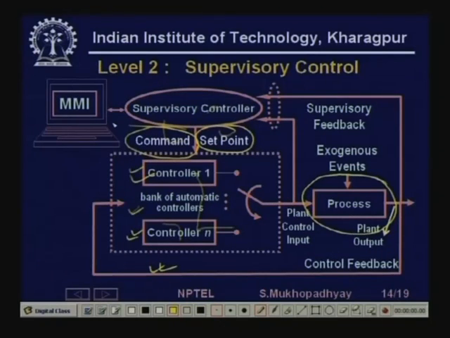For example, suppose there is some accident, or there is some malfunction in the equipment. Immediately you have to do emergency shutdown. So the supervisory controller must understand that there is a malfunction. How does it understand? Because it also gets the process inputs and outputs. So based on these process inputs and outputs, it does a lot of calculation to always check whether the system is working nicely. If it finds some problem, immediately it will give various commands to ensure which controller to use when. So a supervisory controller actually manages a number of automatic controllers, right?